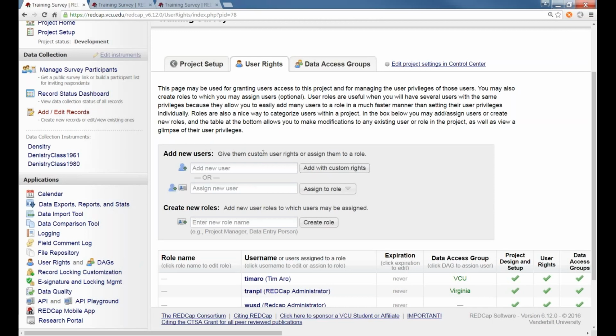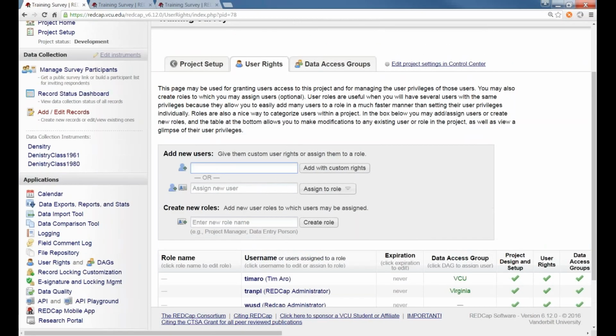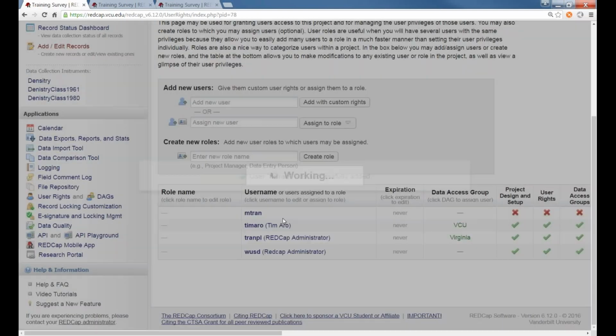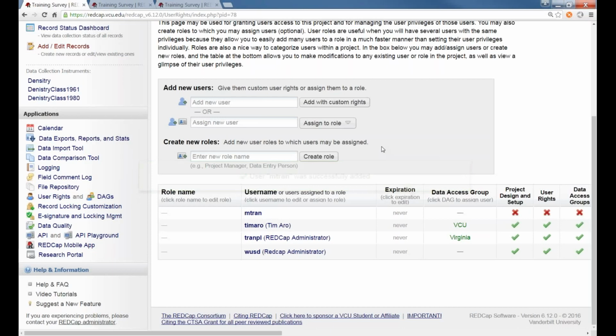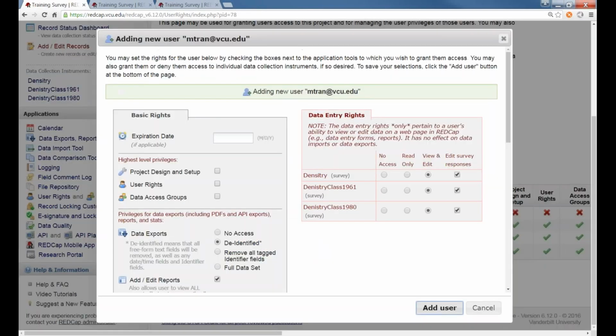For example, my EID is Trampio, but my name is Michael Tran, and if a person assumes it's going to be mtran and just adds that user, that is an incorrect way to do it. You need to know what the EID is exactly, and EID is not an email, so it wouldn't be mtran@vcu.edu either. That's incorrect.